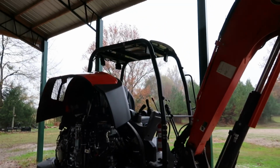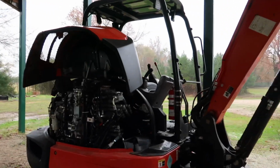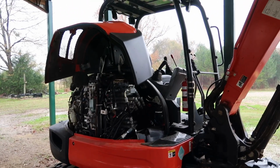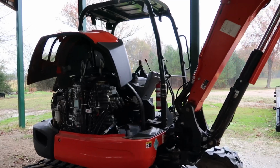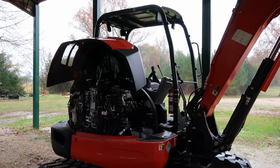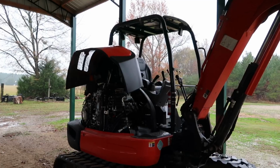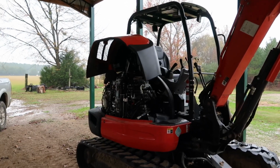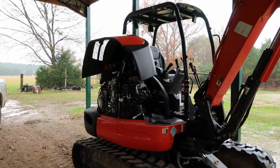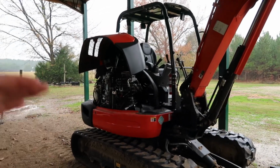But of course, you can see the extra lights on it. It didn't come with the lights, of course. That was a money thing too. You know, they put this machine out and they're trying to make it as affordable as they can for somebody. And had I known what I could do with this machine, as far as the amount of time that I was going to be running it and the money that I generate with it, I would have done something very different when I made this move. But I wasn't sure how it was going to work, and so I bit the bullet, got this one right here.